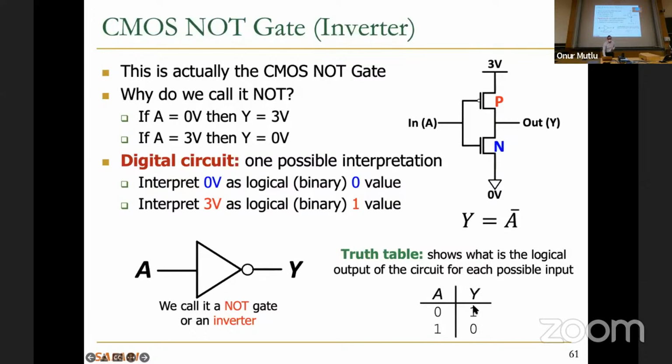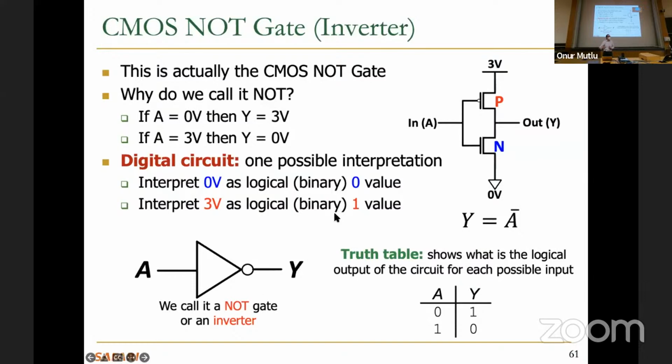This is the input, A. This is the output Y. And if A is 0, you get 1 in the output. If A is 1, you get 0 in the output. And the truth table size definitely depends on how many inputs you have, right? You have one input here. So because we use binary logic over here, you have 2 to the 1 lines. If you have n inputs, you'll have 2 to the n lines in the truth table. So if you have a 1,000 input circuit, this truth table becomes 2 to the 1,000, which is huge.